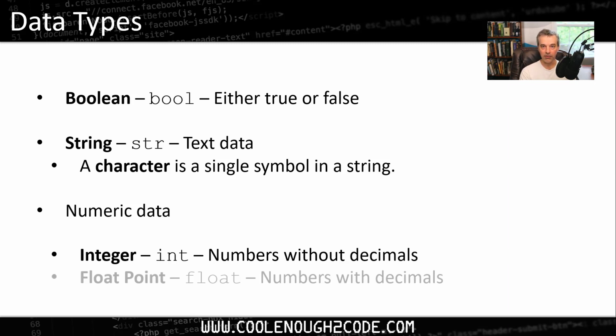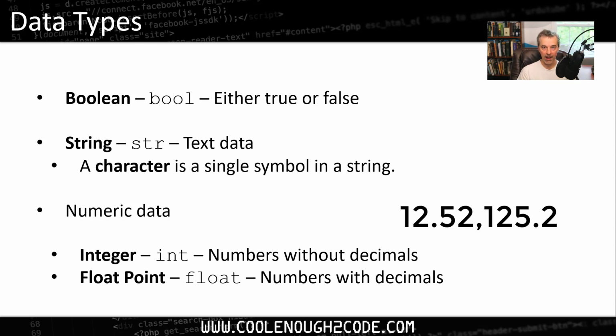And the second kind of numeric data is floating point data. The reason it's called floating point is the point or the decimal can move inside of that data type. So if I have 12.52, or I could have 125.2. The decimals move to the right in one place. That's why it's floating point. And floating point data is decimal data. It's much more complex to represent inside of a computer than integer data is.